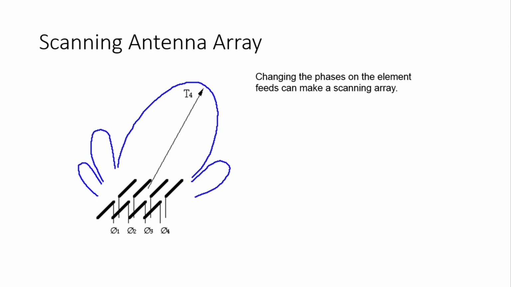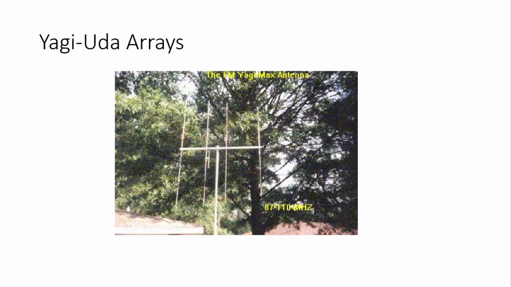Scanning antenna array: by changing the phase on the elements, the array can be made a scanning array. See, here we are changing the direction of the forward lobe by tilting the lobe to the right hand side at 45 degrees, less than 90 degrees. Yagi-Uda antenna. This Yagi-Uda antenna was used in earlier antenna signals to pass on the signals, having one strip on which the antenna elements are connected in a straight, parallel fashion. That's why the name is given Yagi-Uda antenna or Yagi-Uda array.